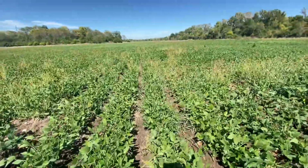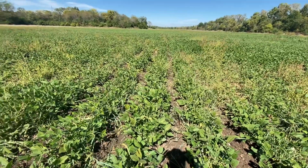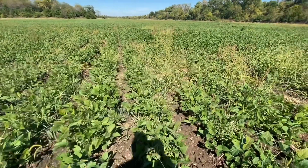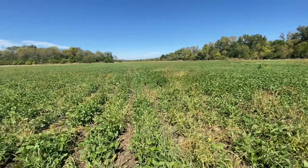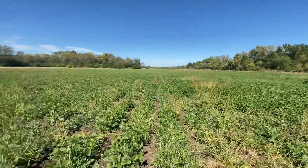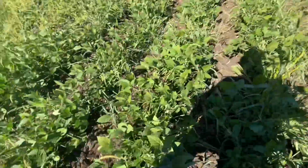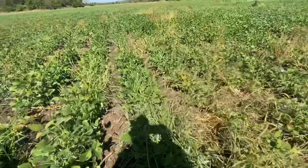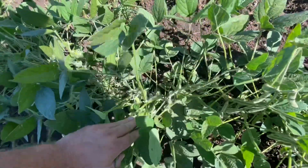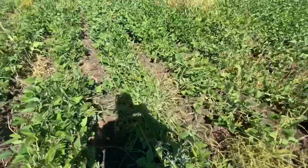Alright, so I'm on the other end of the field now. This portion was replanted July 10th, I believe. And it's about 20 acres of this 50-acre field. And maybe not 20 acres. So you can tell it's a lot cleaner, but being that it was planted so late, you can tell these beans are short. They're knee-high at best. But I've never seen knee-high beans put on 25 and 30 pods. They are loaded with beans.